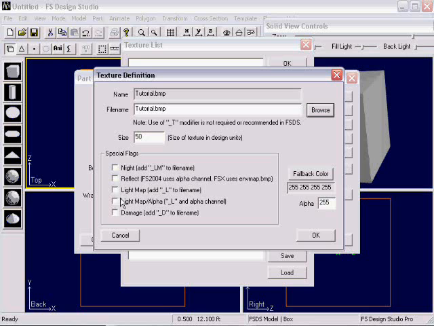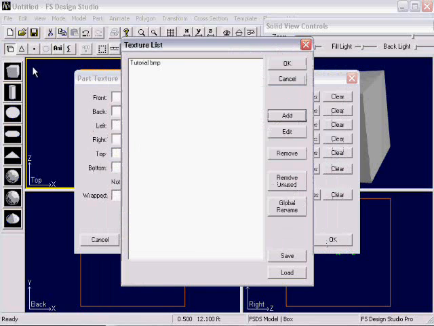So I'm all happy with this. I'll go ahead and hit OK. And now we see, and hopefully you can see this on the video here, the name of our texture has now been added to my texture list. Now if I was working on a project and I knew I needed 4 or 5 different textures, I could go ahead and just add them all at the same time into this one single list. And very simply, do all that kind of stuff.